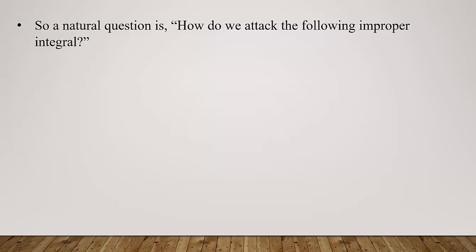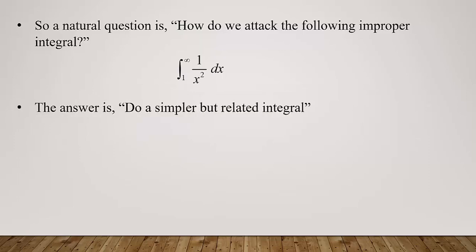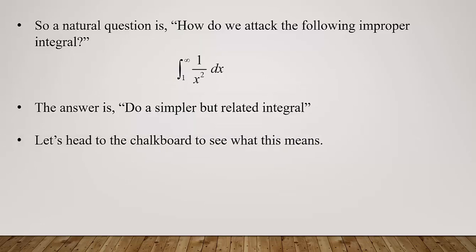All right, so a natural question that you may have is, how do we attack an improper integral like this? The integral from 1 to infinity, 1 over x squared dx. Quite simply, the answer is, we're going to do a simpler but yet related integral. And in order to see what I mean by that, let's head to the chalkboard.